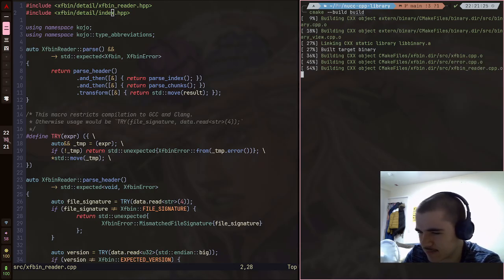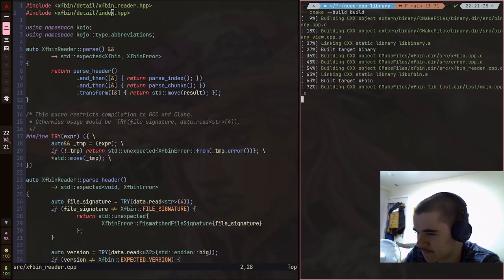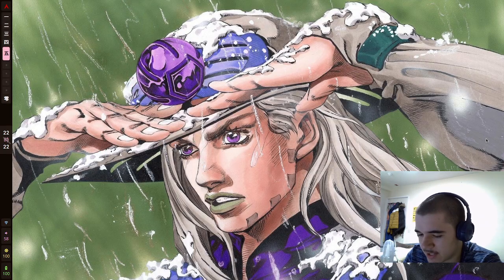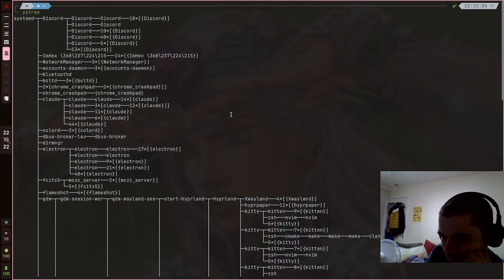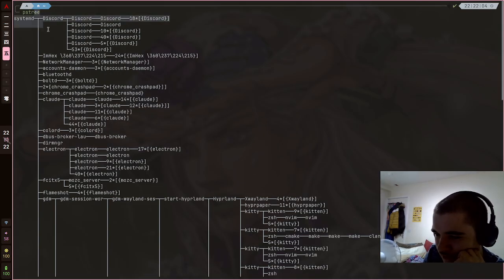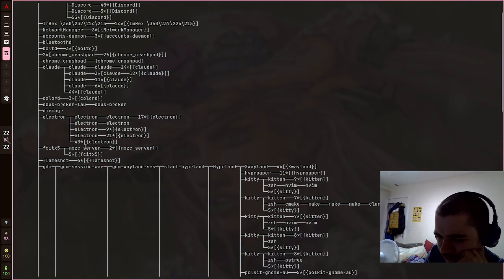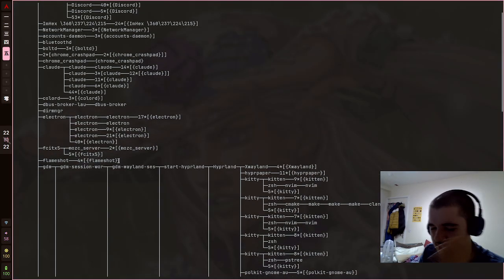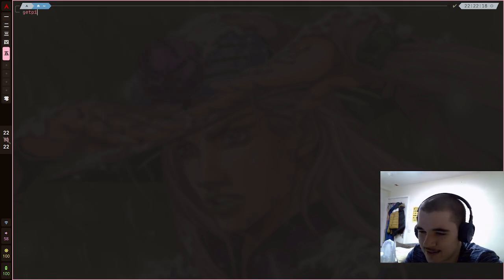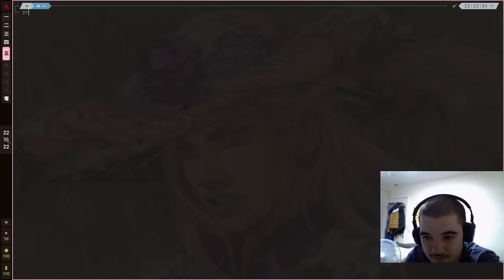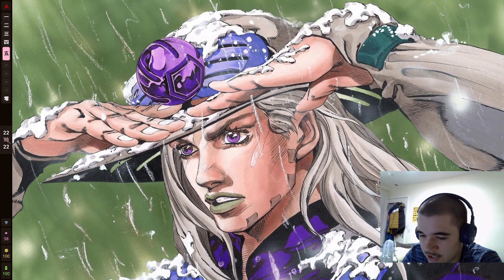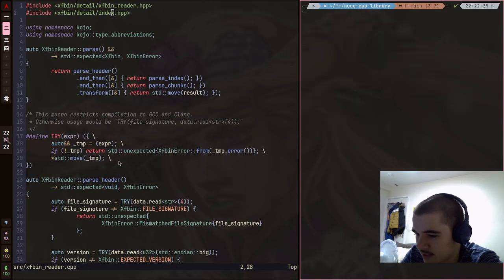It is really slow, I feel, compared to previous compilations. And it was the same for GCC. I don't know why it's so slow right now. Maybe it has to do with my process tree or something, my processes. I don't know how to manage my processes properly right now. I have no idea how many of these are actually important. Flameshot shouldn't be open because I don't use Flameshot. But I also don't know how to kill it. I mean, I can do some research, but anyway, that built.